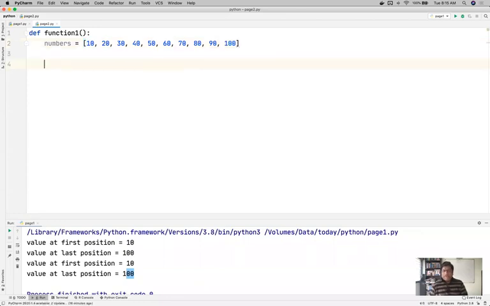My requirement here is to get the values at indexes 2, 3, 4, and 5. This is the portion of the list I want to get. How do I get the 30 to 60 values? I'm going to call it a slice. Slice means I'm not considering the entire list; I want to get a portion of that particular list. A portion of a list is called a slice. So for example, I want to extract only these values, 30, 40, 50, and 60. How do I do that?